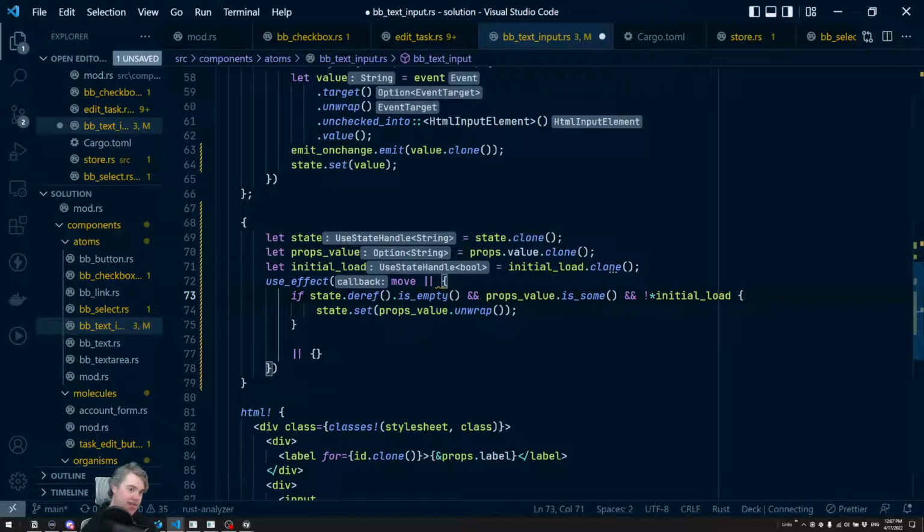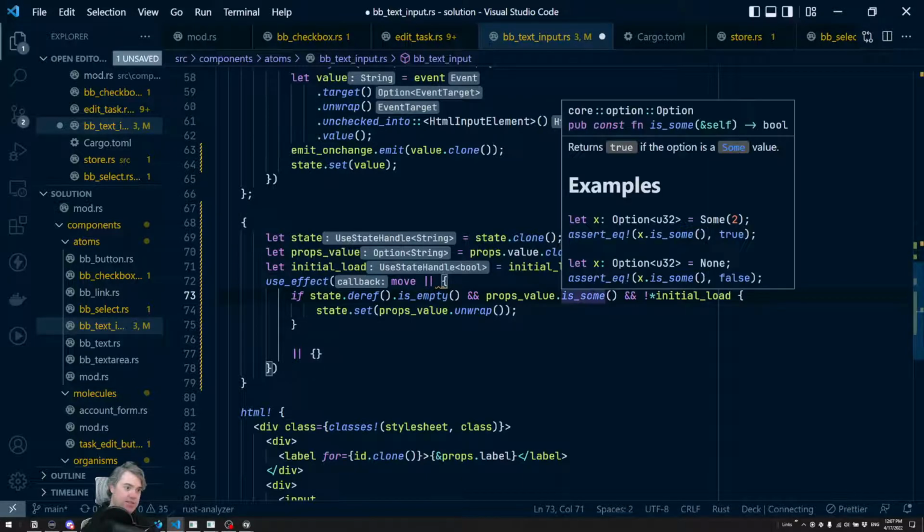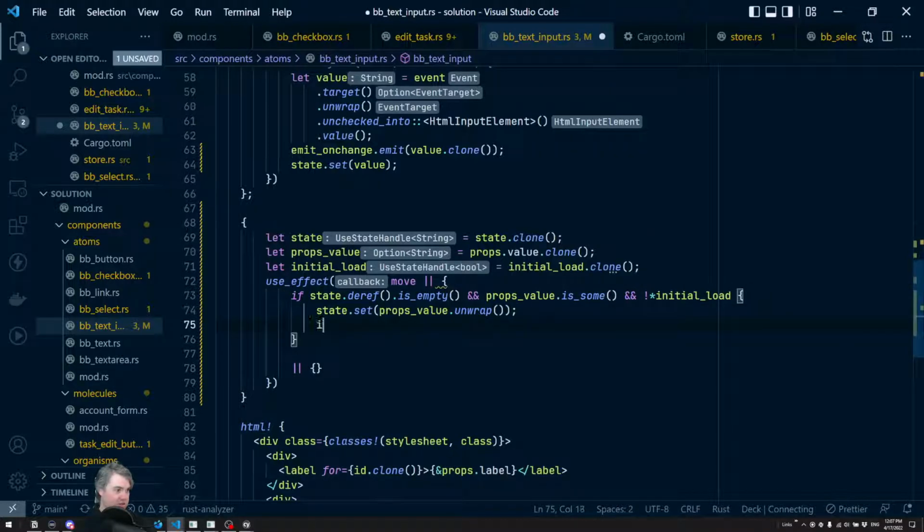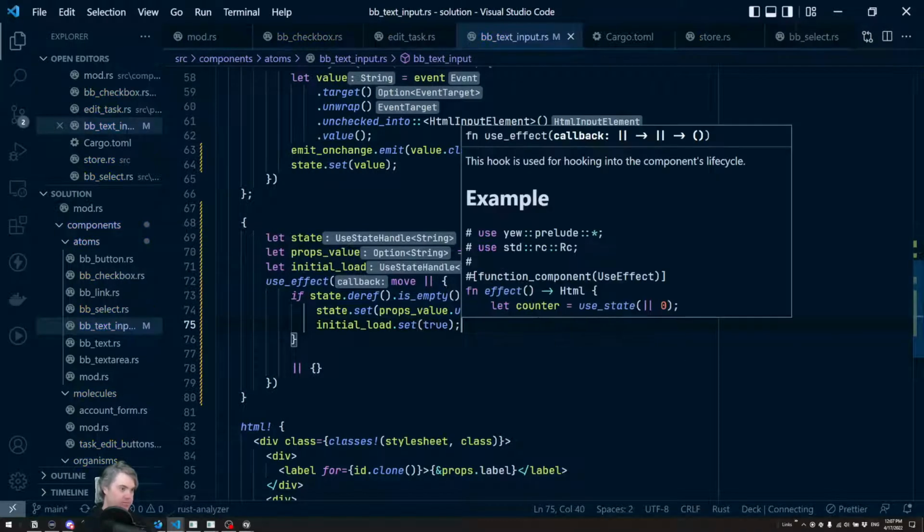Okay, so if not initial load and the props value has something in it, and state is empty, then set that state to be there. And then also we're going to set initial load to be true. We have loaded.